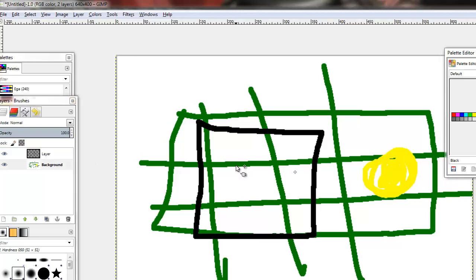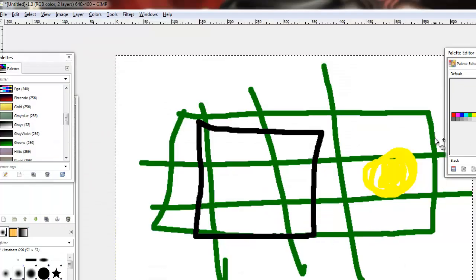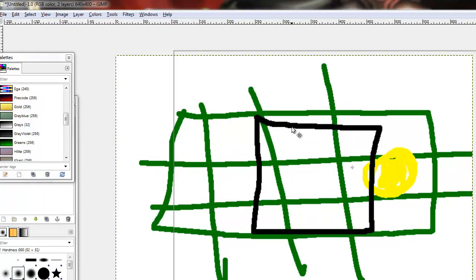So this right here is basically going to get the map offset, which is relative to the guy's position minus the screen width divided by 2. So basically, in a nutshell, it just determines where this screen should start drawing.